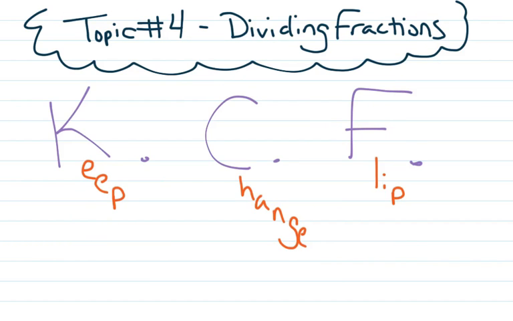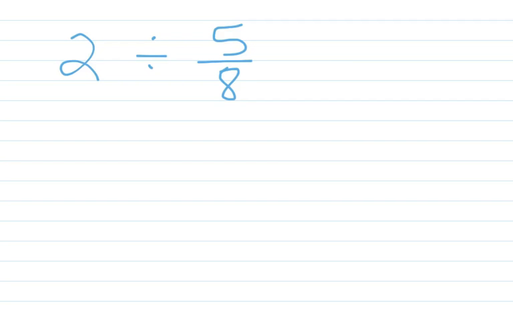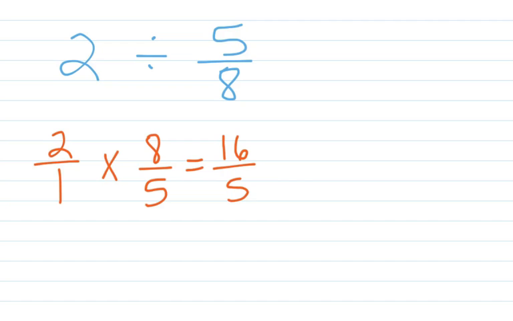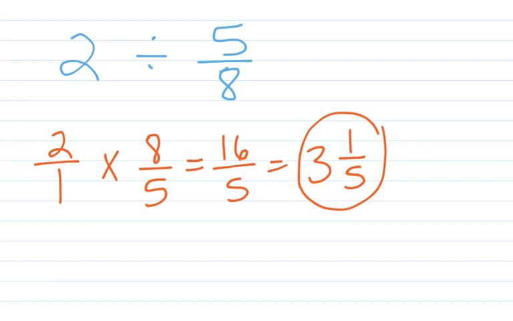And we need these reciprocals when we are dividing fractions because we've got to keep, change, flip every single time, which means to keep your first number here, that 2, so it's going to be 2/1. You change the symbol to division, and then you flip to the reciprocal of the second number. So 5/8 becomes 8/5. Then you multiply across, 16/5, and then simplify. So 5 goes into 16 3 whole times, with 1 left over. Bada bing, bada boom, you're done.